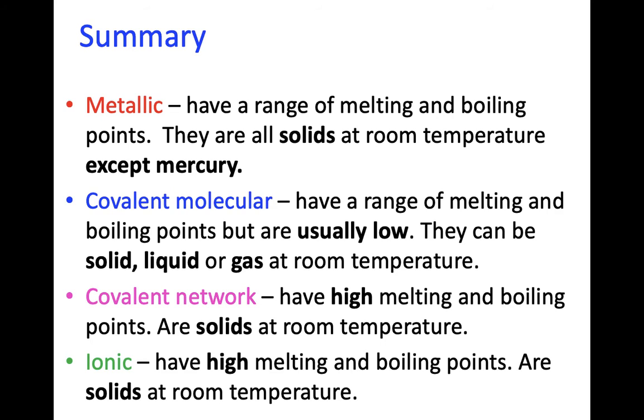Covalent network, very high melting point and boiling point, all solids at room temperature. Ionic substances also have high melting and boiling points, and they are all solids at room temperature too. Covalent molecular usually have quite low melting and boiling points, so they tend to be liquids or gases at room temperature with a very few exceptions, sulfur being one of them. Sulfur is a solid at room temperature. So covalent molecular, a range, solids, liquid or gases at room temperature, but they do tend to be liquids or gases.